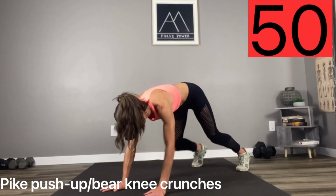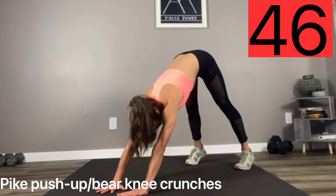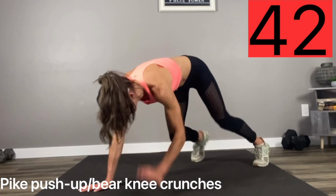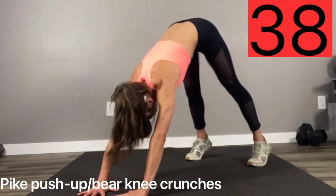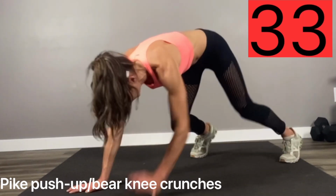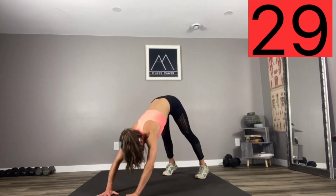And then from there, we're going to bend at the knees, back into that bear position, and we're going to make knee to elbow taps. So we'll do 4, so 2 on each side, make contact inside of your elbow to the inside of your knee, and then we'll straighten our legs and repeat. That's halfway.